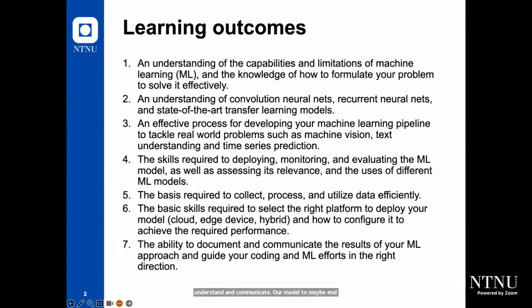Point number two here, we need to have good understanding of convolutional neural network, recurrent neural network, and the state-of-the-art transfer learning models. I mean, maybe we can spend here maybe 2-3 weeks in point number two. So point number one, maybe we will try to talk about different types of machine learning models, supervised and unsupervised, shallow learning. So we can work with feed-forward neural network or multi-layer perceptrons, for example, and we will use those models for solving the problems. And after that, we will deal with convnets. And the convnet, in fact, it's the same. It's a feed-forward neural network, but it has one section which is responsible for feature extraction.